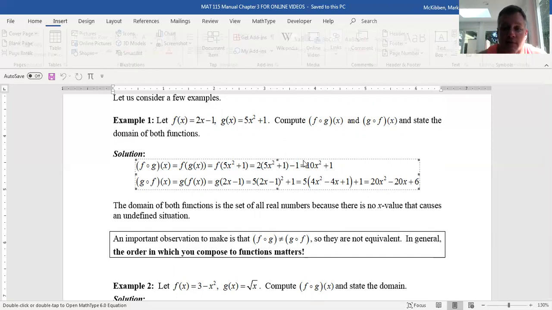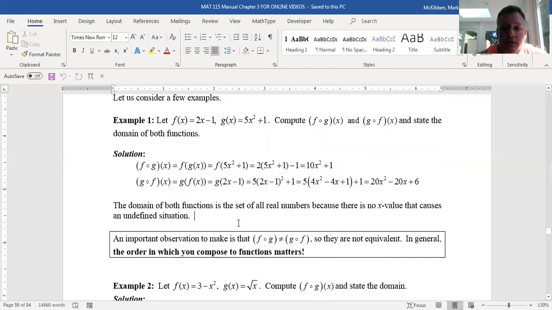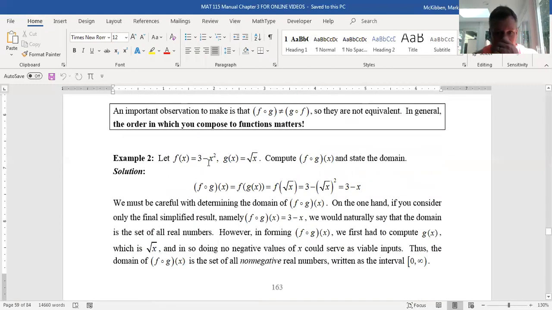All right, so let's go to example 2. All right, so example 2, we have f of x equals 3 minus x squared and g of x equals radical x. And I want f circle g, right? So here, f circle g of x is f of g of x. I'm going to plug in the expression for g of x in for the input for f. So I'm going to plug in the radical x for the x here. That's my 3 minus radical x squared. Now to simplify that, you square the square root to get 3 minus x. All right, so easy enough. That's the simplification of the composition f circle g.